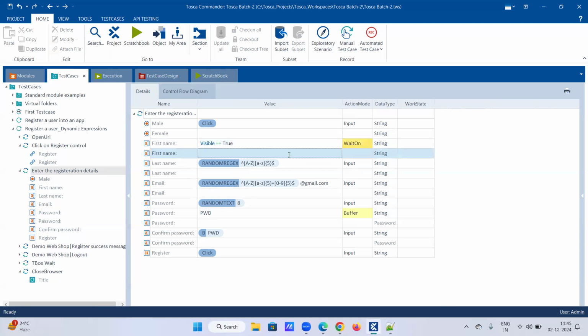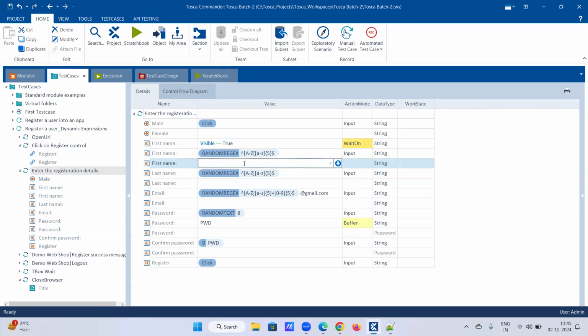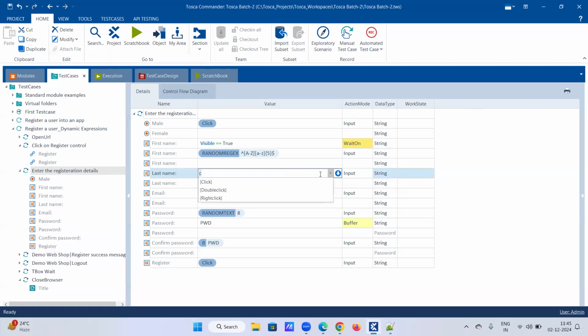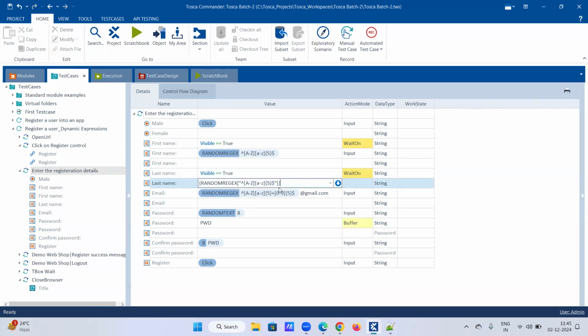Whatever I have copied, I'm pasting here. Next, do the same thing with last name: copy that equation, and for the property called Visible give True and give action mode WaitOn, then paste it.